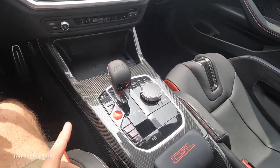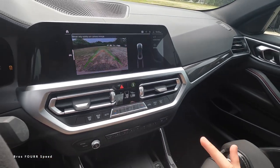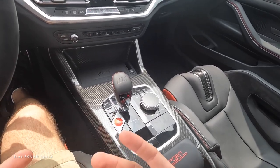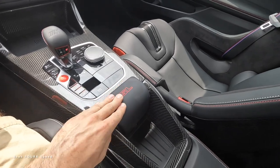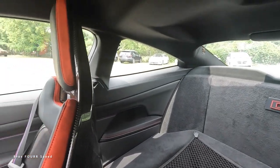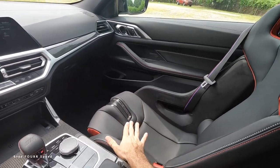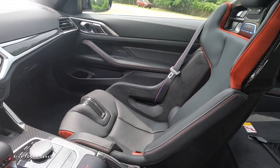There's no heated seats on either side. It has power and volume for the radio with presets, and carbon fiber surrounding the wireless charging pad with an auxiliary port. Traction control, parking sensors, and engine start/stop are present. It does get a backup camera but no 360 view. There's Drive and Sport mode; you can use the paddles or the shifter, with Park on the back side and adjustable transmission shift points. CSL badge on the leather, a little storage with more carbon fiber. Unfortunately with only 1,000 units being produced, we're not getting this one out on the road.